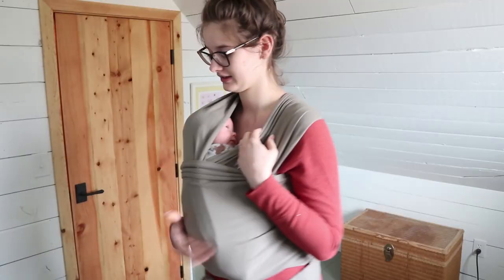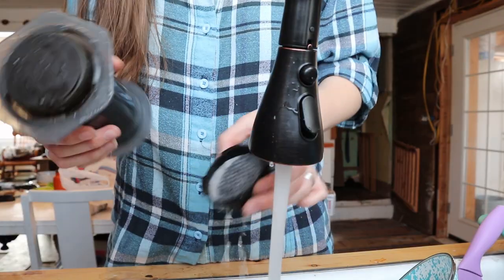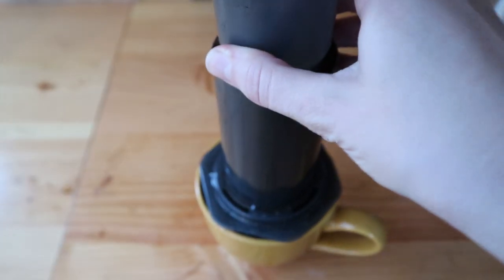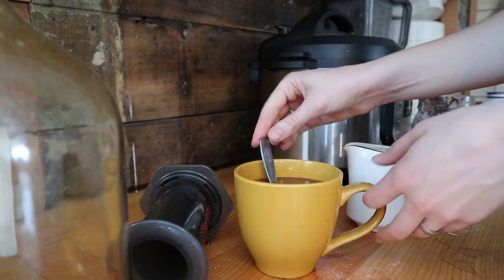Let's just get right into seeing what I ate yesterday. Me and my husband get up together at 5:30 in the morning usually, sometimes more like 6. Right away I make us both a cup of coffee. Even though I'm breastfeeding I still drink coffee — I've had coffee throughout both my pregnancies and the whole time I'm breastfeeding, and I've never had an issue with it. My babies sleep great and don't seem to be affected by the caffeine. So I make myself and my husband an Aeropress coffee. It's kind of similar to a French press. I brew my Aeropress coffee and then I pour a little bit of raw cream in it. We get cow's milk from a local person in town with raw good cow's milk, and whenever I get milk once a week I skim all the cream off the top and steal it for my coffee because that is my favorite way to use the cream.